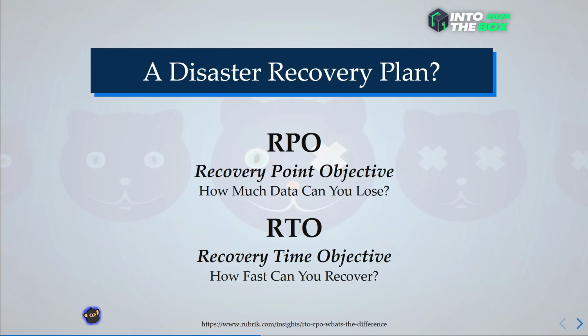RTO is the goal that your organization sets for the maximum length of time it should take to restore normal operations following an outage or data loss. This is also measured in time. RTO may be longer than RPO, and the clock starts at the time of the failure and ends when the system has returned to normal operation. This will include time to identify the outage, troubleshoot, restore, test, and return to production. This is where testing your restore process really pays off. It allows you to know how long it's going to take you to do the things that you need to do, or at least give you a good idea of it.